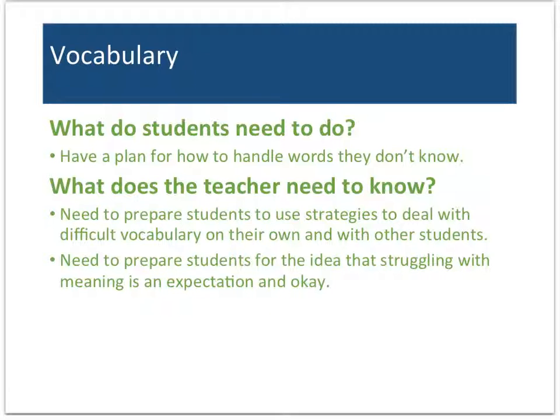So in this unit, we teach students that there are several things that they can do. They can look at the context by reading the sentence, reading a little bit before, reading ahead, and try to figure out a possible meaning. They can break a word down into its meaning parts if that's possible. They can look at a dictionary or glossary, and when they do this, they should try to find the definition that fits that context the best. And if those fail, they can always ask their classmates to use them as resources, because some of their classmates may know the meanings of these words, even if they don't.